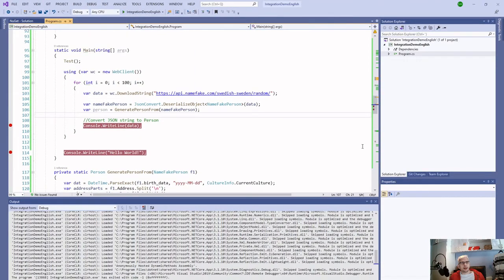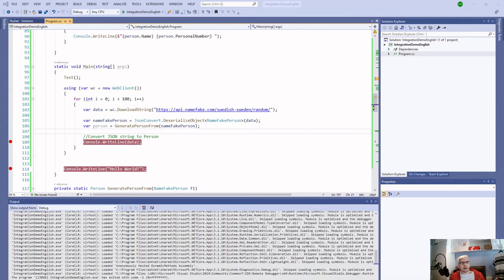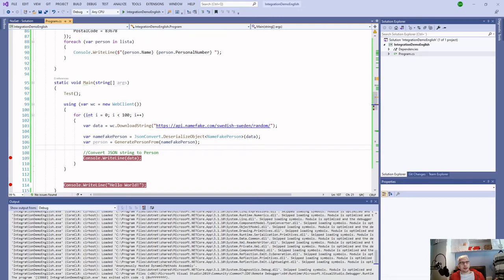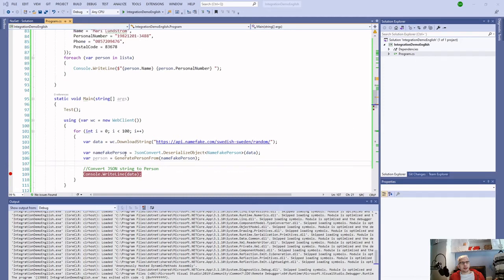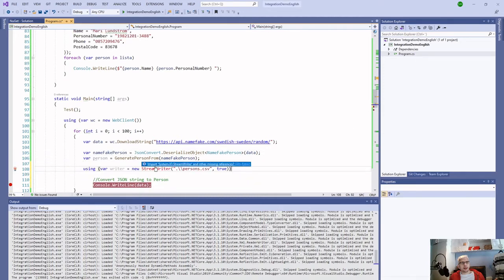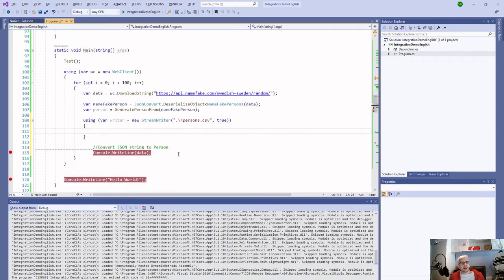Okay, so fetching some data. We're going to write it to a file. So what we do is we open a file.